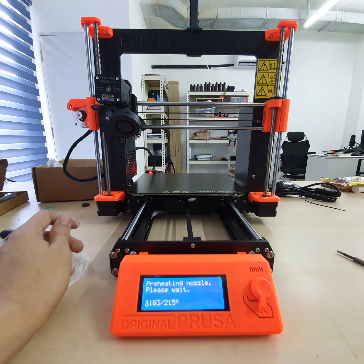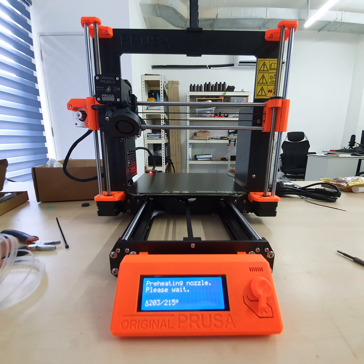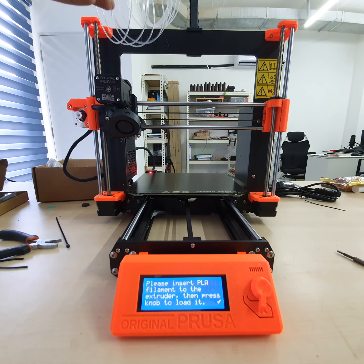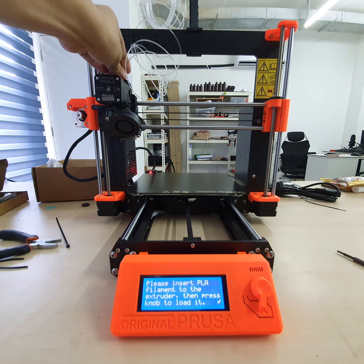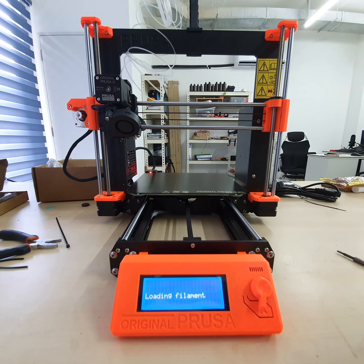Wait for it. So we're going to go for 215 degrees. This one I decided to hang on top. Very easy. So please insert the PLA to extrude it. Press the knob to load it. The process of this will not check your filament sensor at first. So, whatever.